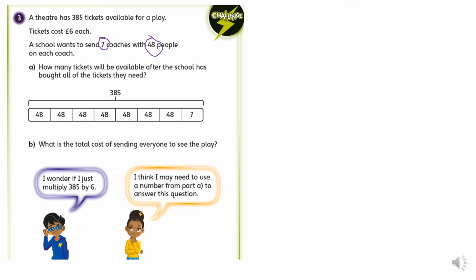So I need to do my multiplication. So I've got 48 multiplied by 7. Make sure that looks like a 7 this time. So 8 times 7, because we always start with our ones, is 56. So I have a 6 in my ones column and my 5 for my 50 underneath in my tens. Then I have 7 multiplied by 40. Well, 7 times 4 is 28, so 7 times 40 is 280. 280 add 50 is 330. So I've got 3 tens and 3 hundreds.